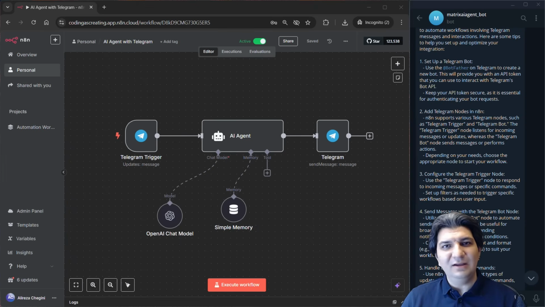With Telegram we are able not only to connect to your workflow and get the input information, but we can also connect the output information to Telegram. So it can play like a real chatbot, and your agent can work behind the scenes inside n8n, and you can use Telegram to communicate with your n8n workflow. This is very simple and it's free because Telegram is free and it's very easy to set up. So without further ado, let's get started.